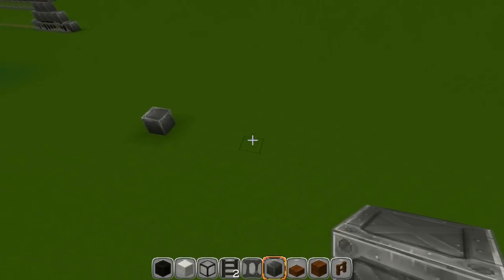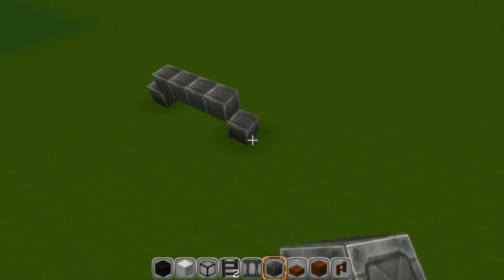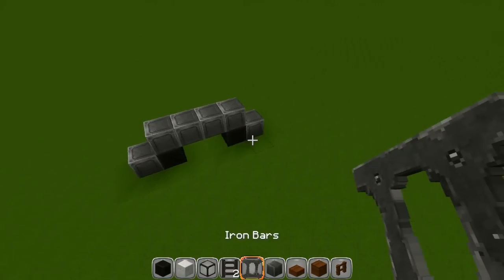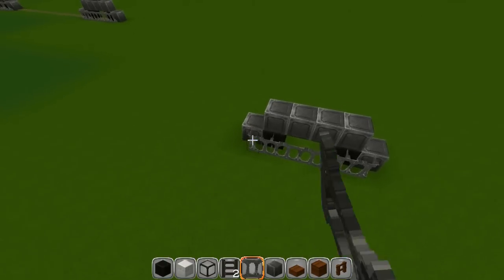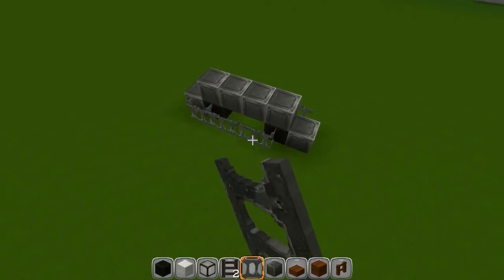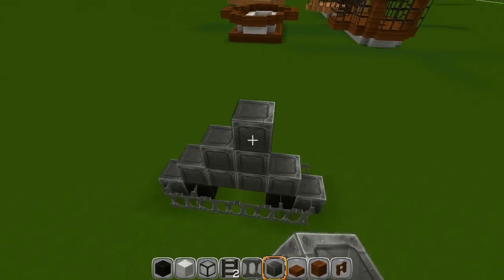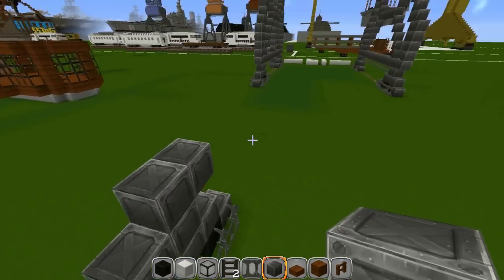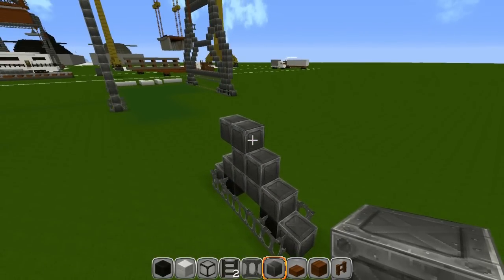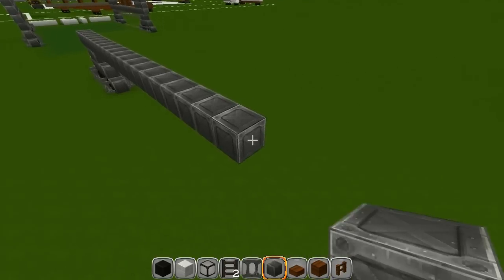Throw down an iron block, and you're going to go up one and back four, and put another one. We're going to use block of wool and iron bars, and that's going to build your first wheel section. All four wheel sections are exactly the same. So we're going to go up by two. We're going to go out one. Just like that. And now we're going to count back 23 blocks.